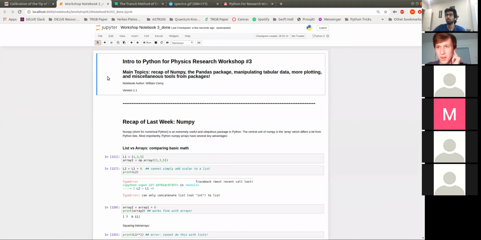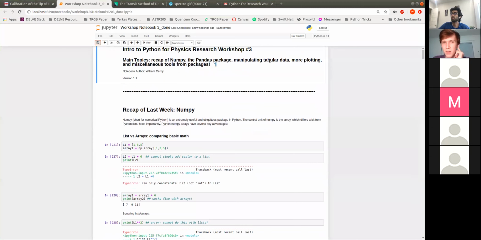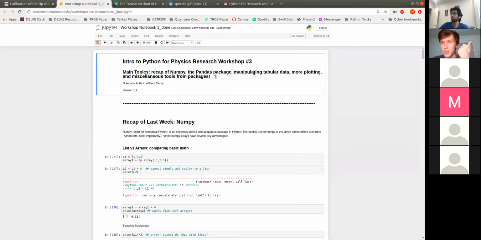All right, so hopefully everyone sees something like this if you're wanting to follow along. Today we're going to talk a little bit about NumPy, which we talked about last week, and we're going to talk about pandas primarily. Pandas is the main, most important data science package for Python. It's how you deal with table data, and it's ubiquitous everywhere. Then we're going to talk more about how to make nice plots, and mess around with some other scientific tools from other packages to get you familiar with how to use them, even if you're not going to use these specific tools.